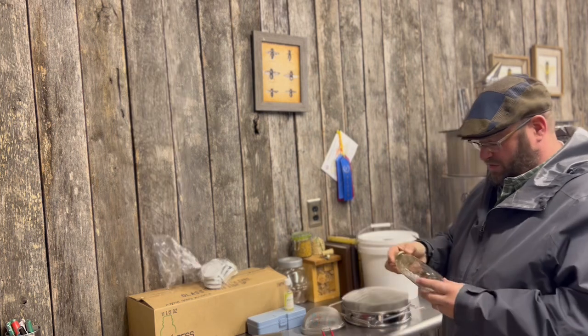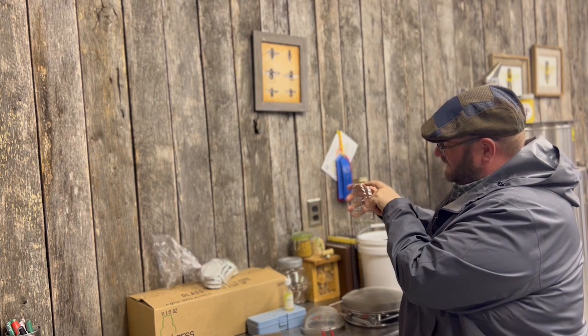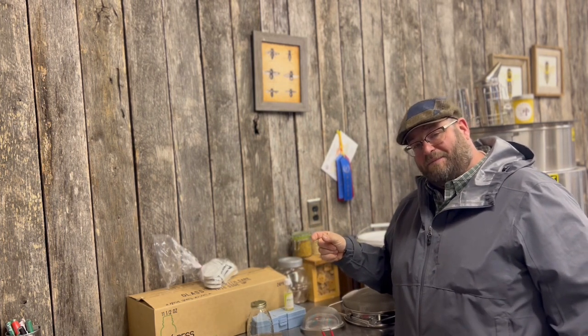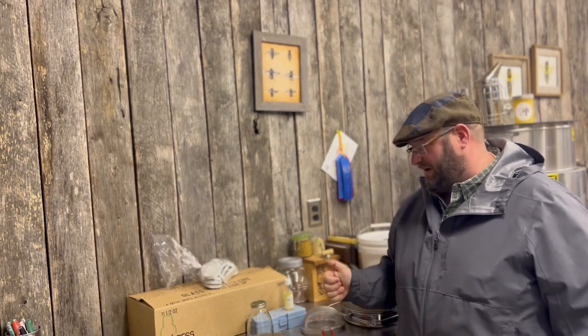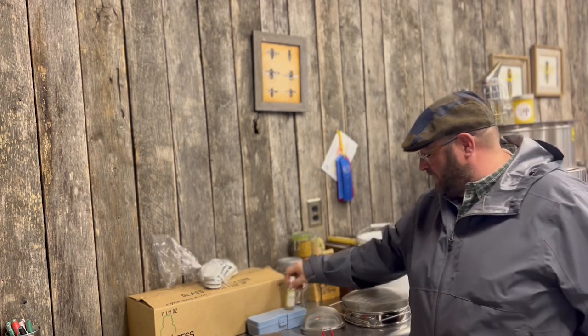You're going to need a scale. Clean line jars are designed to hold one pound of honey, filled all the way up to the top of that lip. You don't want any visible air space. Fill it just below the lid but just above that last lip — weigh the jar, zero it out, and fill to a pound. If it goes slightly above the lip to reach a pound, that's fine. The judges will likely weigh it; if it's too significantly over a pound, they may disqualify it.